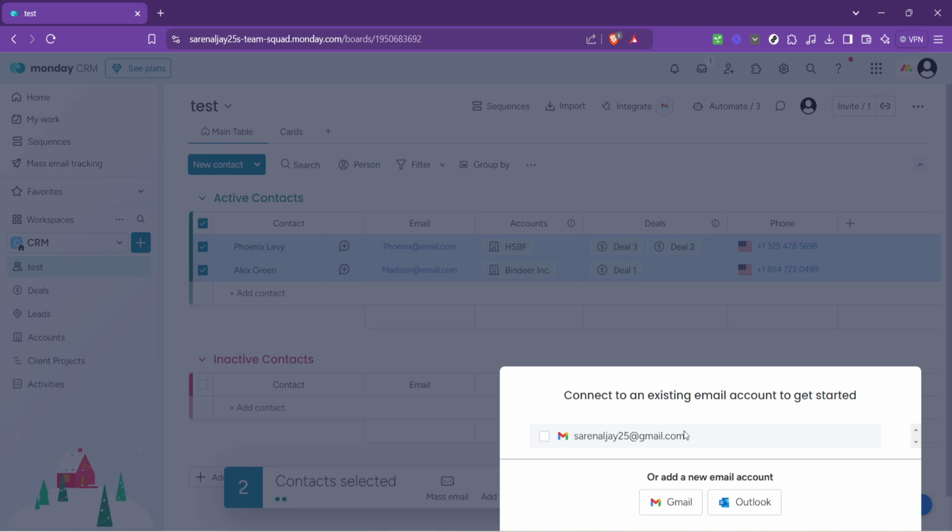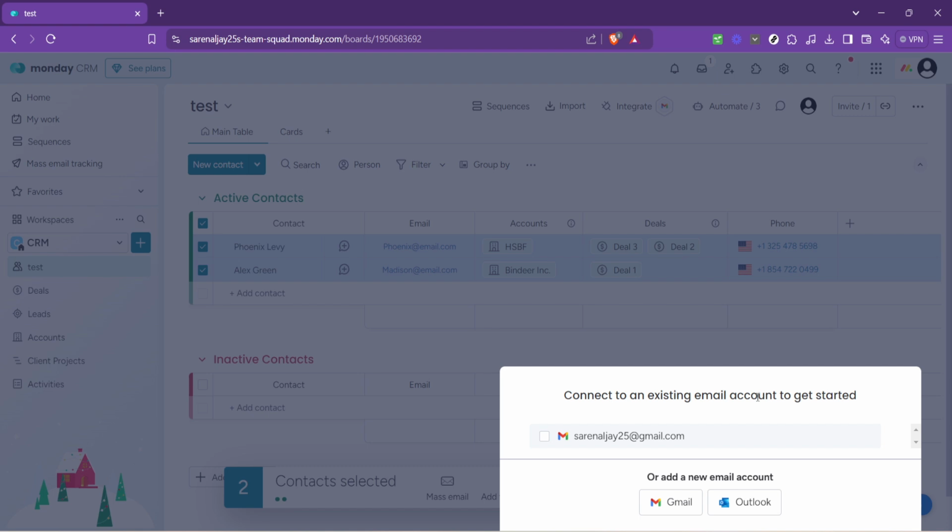Here comes the part where you select the email template or draft your message. This step might vary slightly depending on the layout and updates in Monday.com. However, generally you'll either be presented with an option to choose from pre-existing templates or to start drafting a fresh message. When selecting an email, consider the purpose and the tone that will best convey your message to the chosen audience. For instance, an update email might be more straightforward and informational, while a holiday greeting could be warmer and more personalized.